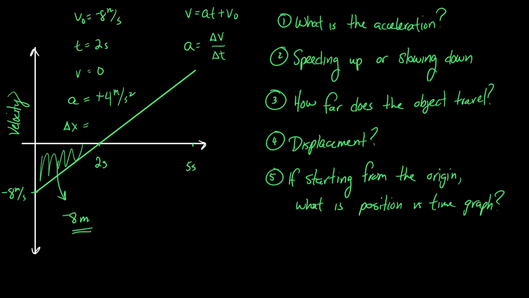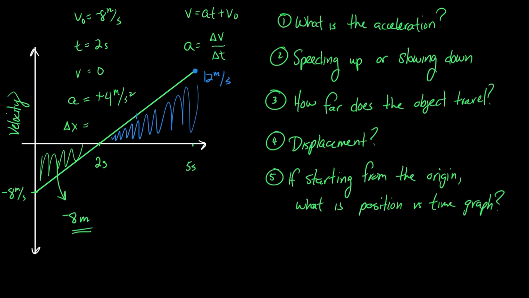But after that, it traveled in the positive direction for 3 seconds. Well, during those 3 seconds, it got to a speed of 12 meters per second. Somebody last class period asked me how I knew that. Pick a way, right? You have the acceleration. Set your time interval for 5 seconds, your initial velocity for negative 8, and calculate it. Or remember that it's increasing its speed by 4 meters per second each second. From 2 seconds to 3 seconds, it goes to 4 meters per second.